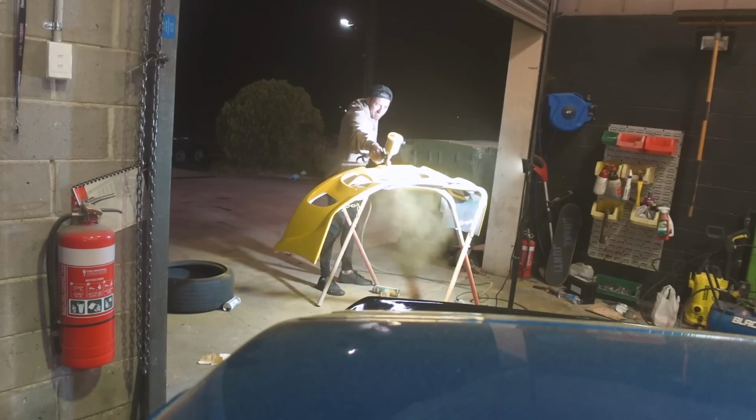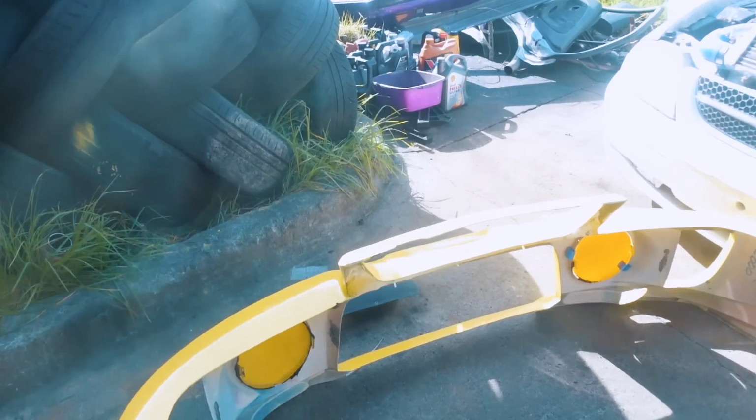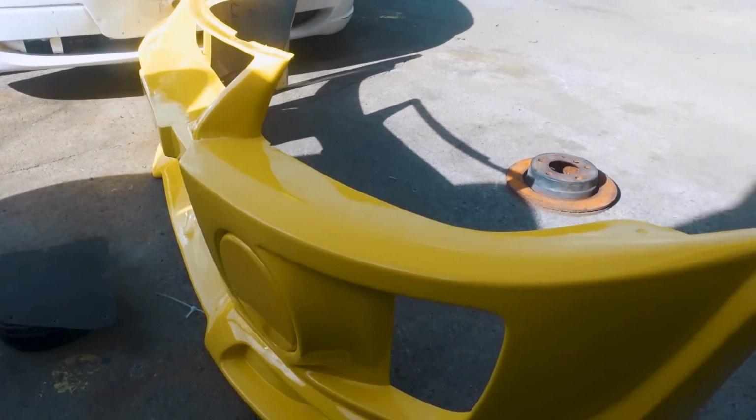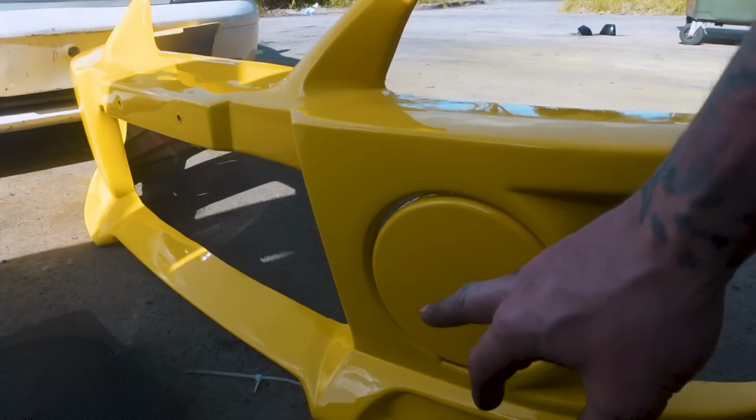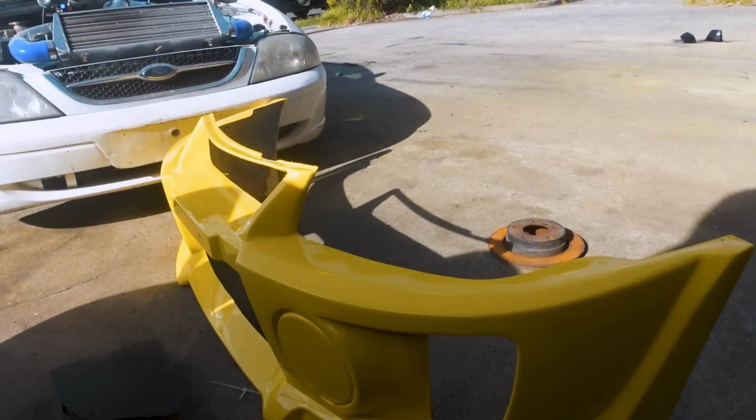So last night I got straight on to painting our Jimmy Oaks sanded front bar and it came out really nice. Super happy with the result and I can't wait to fit it. I also painted our fog light covers. I'm going for that rally look because having fog lights in the car, especially if we're going to be drifting from time to time or on the track, it's just another thing that can fall out of the car.